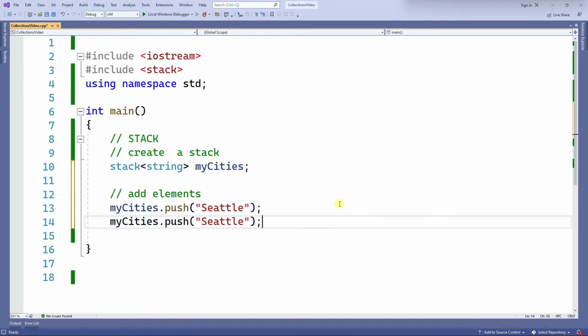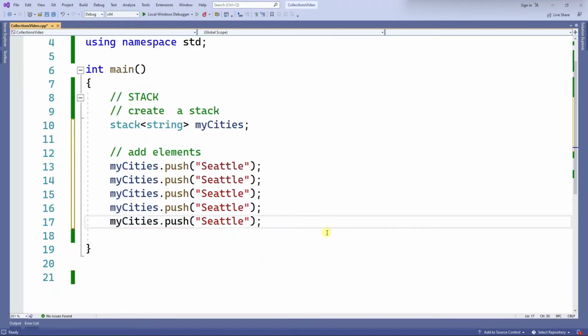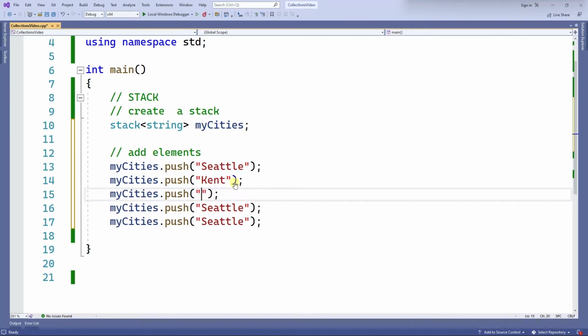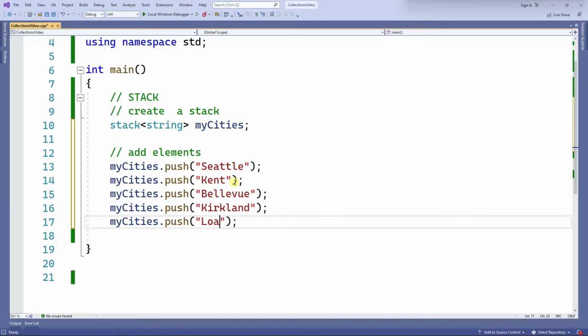And you can do this as many times as you want to insert other items. I'm going to put here Kent, and then Bellevue, Kirkland, and Los Angeles, for example. So here I'm just putting 1, 2, 3, 4, 5 elements in my stack, and you can put as many elements as you want.